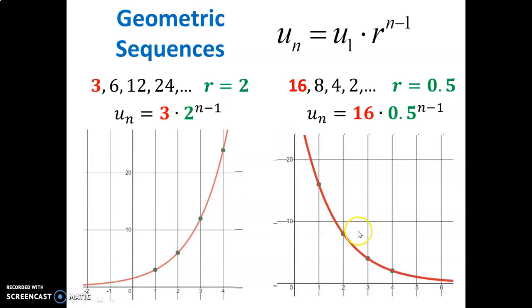So growth and decay. Now take a close look at each of those rules or exponential functions and tell me, what is it about these rules that determines when one is increasing, or growth, and when one is decreasing, or decay? Okay, I hope you answered that. It's the r value that tells us that. When we have a multiplier greater than 1, we will have exponential growth. When we have an r value or multiplier less than 1, between 1 and 0, it's going to be exponential decay. Important rule, we'll take a look more at that.